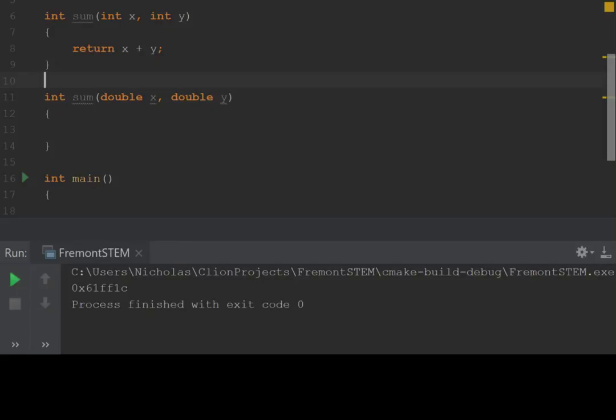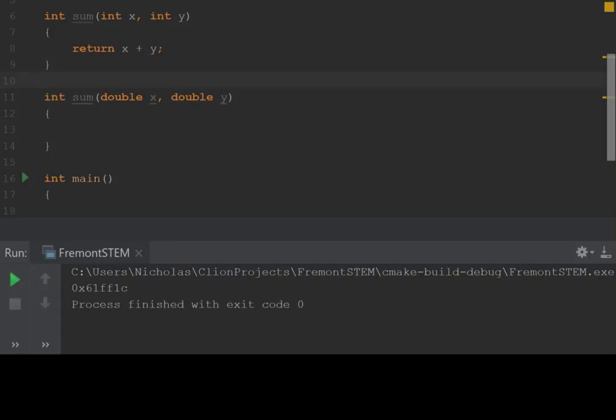What's the difference? Anyone? Difference between these two? You don't have to look at the return type. Just this first part. Int sum xy, int sum xy. What is the difference between the two? No?